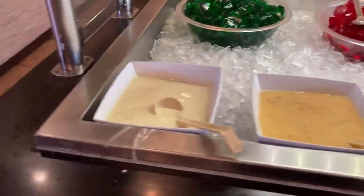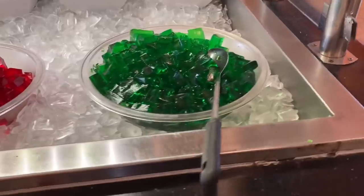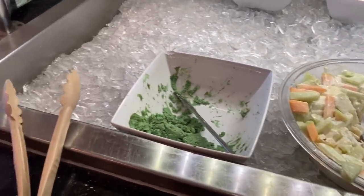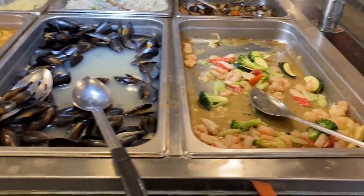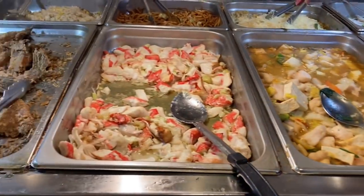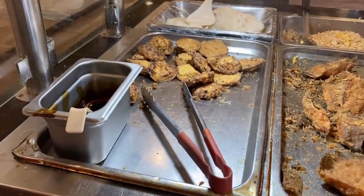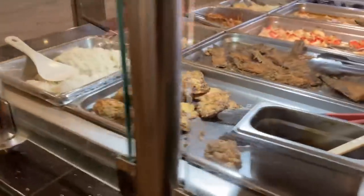Now coming around, we got some sauces. Oh wow guys, this Jell-O looks good — I'm a sucker for Jell-O. Good Jell-O, green Jell-O, red Jell-O, pudding. We got mayonnaise, fruit maybe, and some wasabi. Now we have a seafood combo, mussels, tofu with something, the fake crab meat — a whole bunch of it, I might try that. Oh, fried pieces of flounder. And this may be slices of eggplant, I'm not sure. Again, there is no labeling, which is fine.